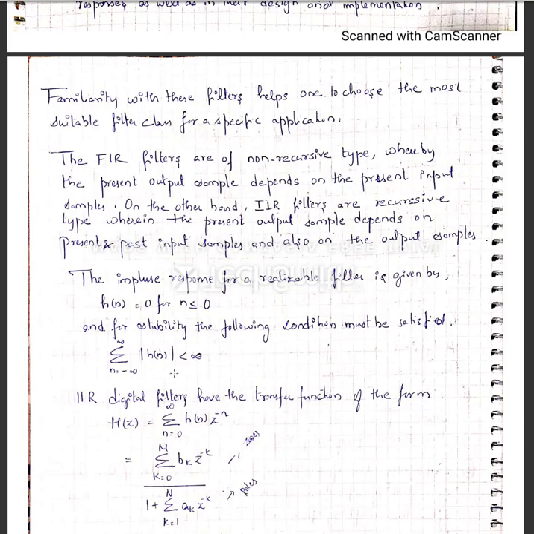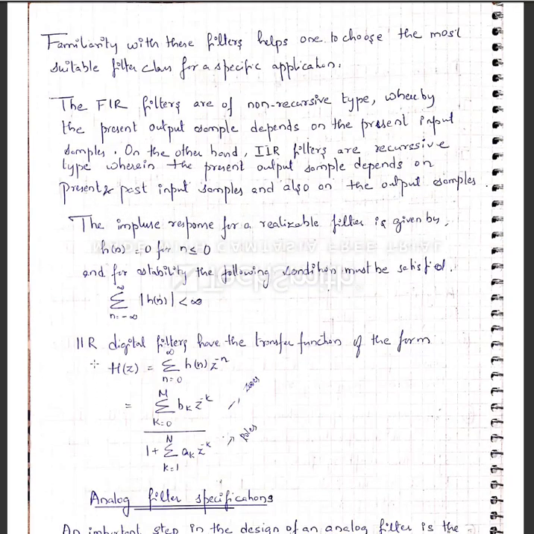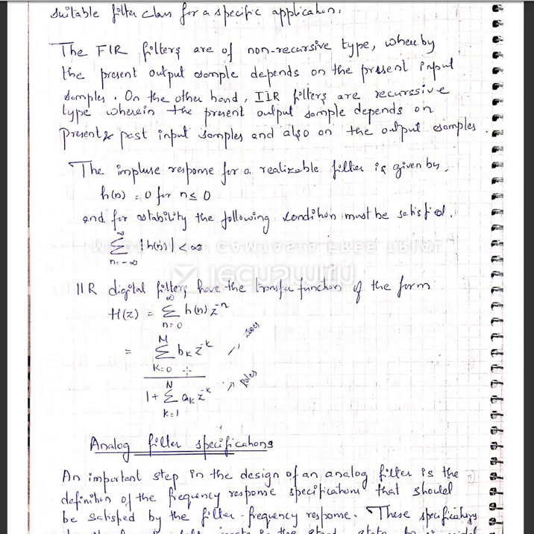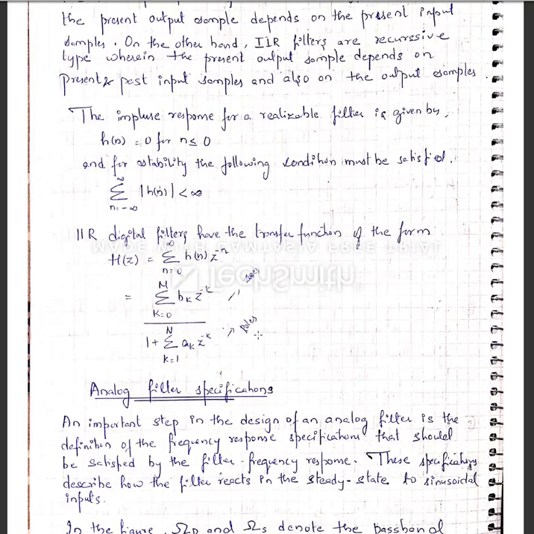Now, how does the transfer function of an IIR filter basically look? H of z, we had this in the FIR filter. Any digital filter for that matter would look like this. But when it comes to the IIR filter, the transfer function is defined in terms of, as I told you, a ratio of polynomials. The numerator gives you the zeros, the denominator gives you the poles. So we have information regarding the zeros and the poles. In FIR filters, if you remember, we have no poles, we have coefficients basically.